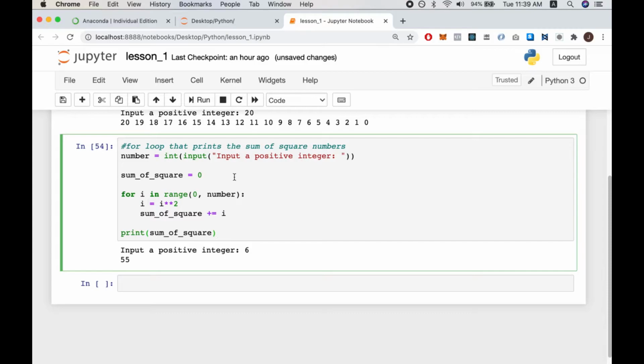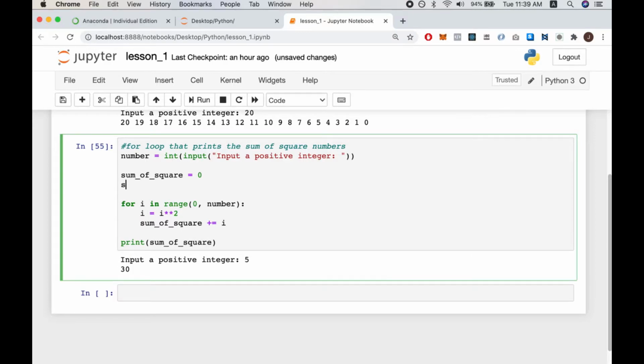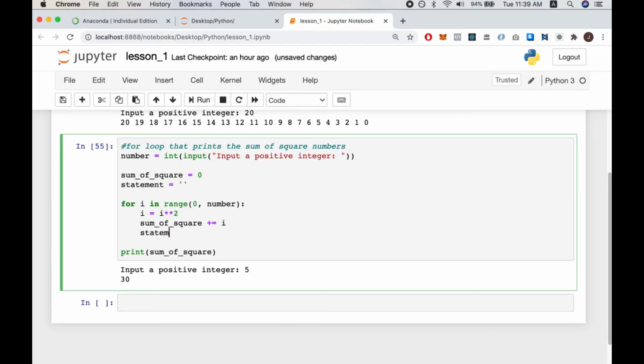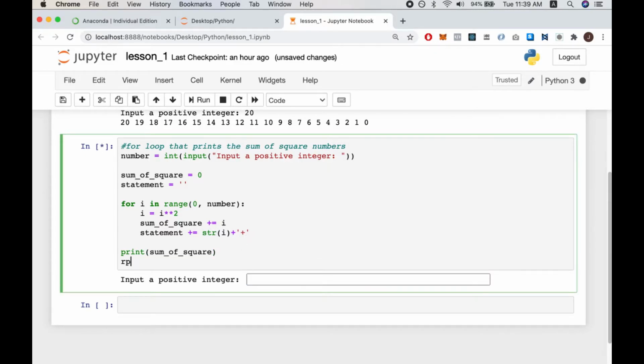So basically what happens is that if I put 5, it'll be 1 square plus 2 square, and stuff like that. And actually, we can show it: statement equals to this. And you can say statement plus equals to string of I concatenated with a plus sign, and now you can also print the statement.